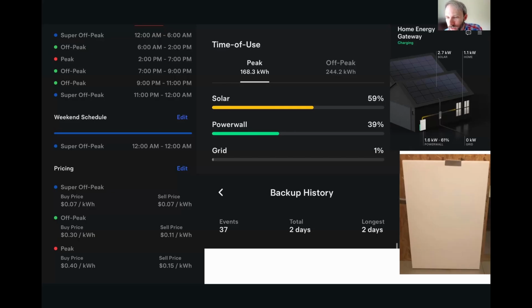So in regards to thinking this through in the summer, it's much less of an issue because I have much less of a load. And again, if I know a storm is coming, I can just back the car up in the day when the solar is shining and unplug it at nighttime. Most of my power failures occur thankfully in the summer, so it's less of a worry here as well. But those are all things you have to think about.